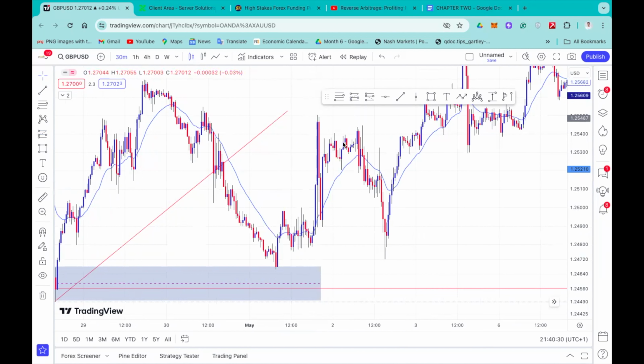Is imbalance and fair value gap the same thing? Yes, imbalance and fair value gap, they are all the same thing. There are so many big grammars in this FX industry. It's just for you to understand the psychology behind those big grammars, and then you'll be saved. They are saying ICT, SMC, everything is still the same thing. People will just come up with a name, claim it is a concept, and sell the course to individuals that are not properly guided.